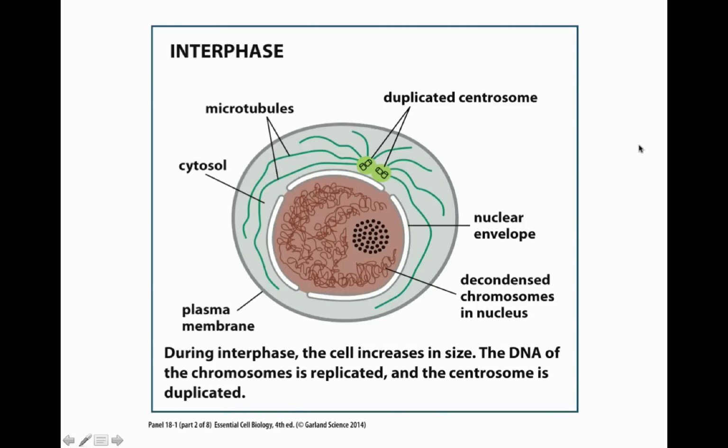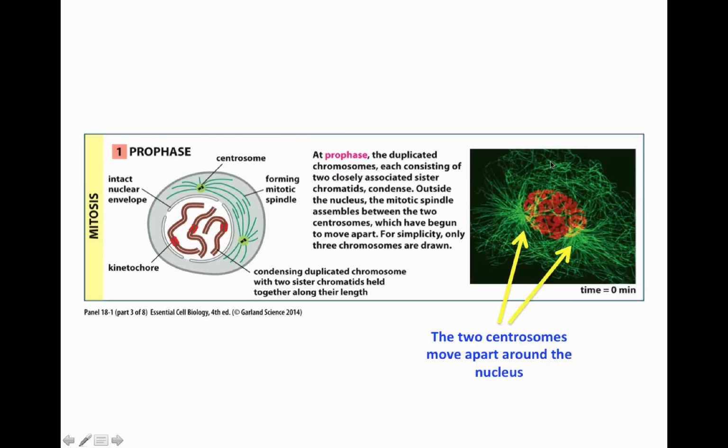The first stage that we're going to be looking at is interphase. And as you know, during interphase, you have the cells that are going to be growing, they're going to be making more organelles, and they're going to be replicating the DNA. At the end of the G2 stage, you're going to have now the cell with its double chromosomes, as well as the duplication of the organelles, including the centrosomes. So what you see here in this image are the duplicated centrosomes that are radiating microtubules.